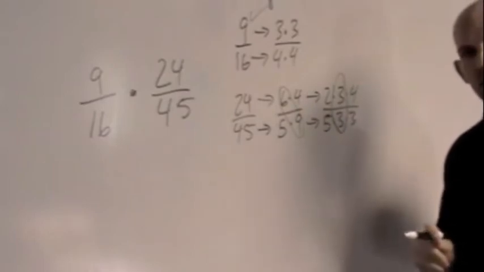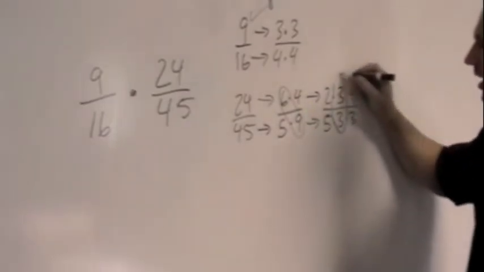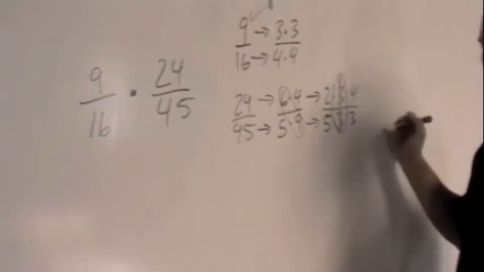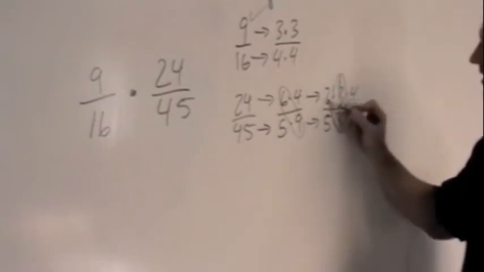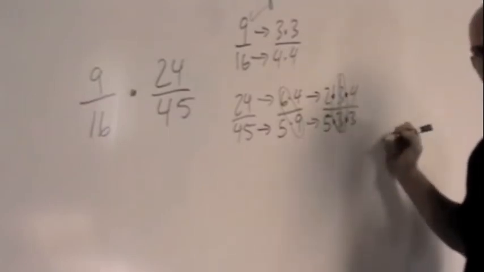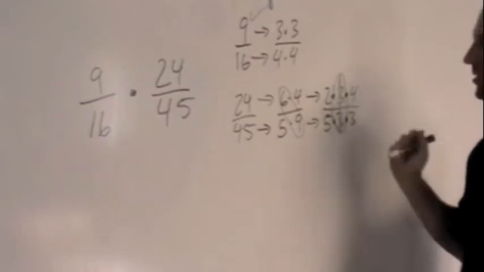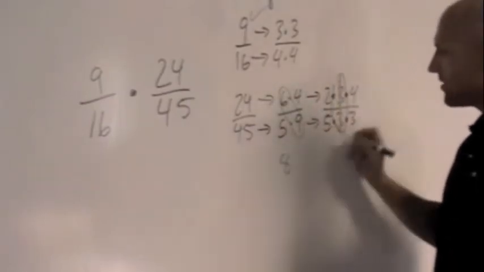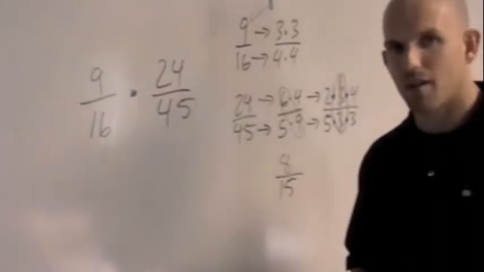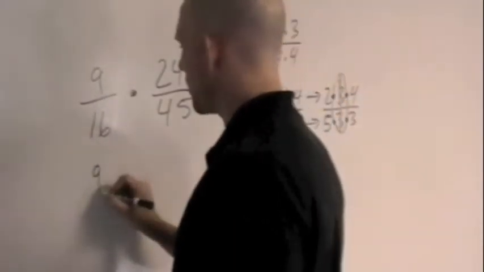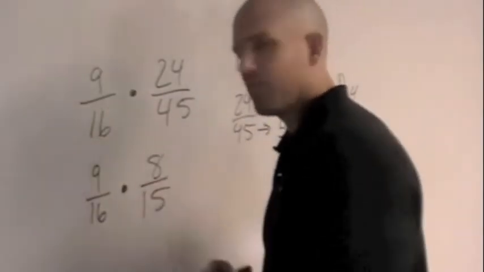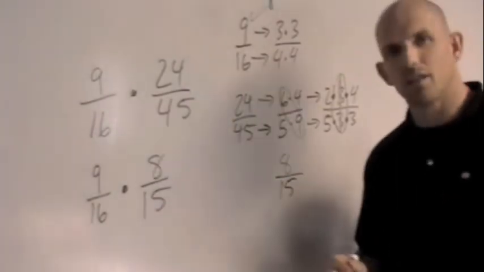There's our common factors. 3 over 3 is 1. Well, 2/5 times 1 is 2/5. 4/3 times 1 would be the 4/3, but we need to multiply those pieces together, because remember, these were multiplication problems. These were factors that we have here, so we need to put them back together. Well, 2 times 4 is 8. 5 times 3 is 15. So instead of our original problem, we've just made our lives a little easier. So let's go with 9/16 times 8/15. Okay, 2 nice clean fractions.